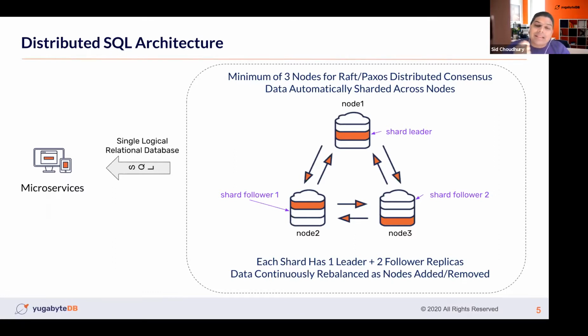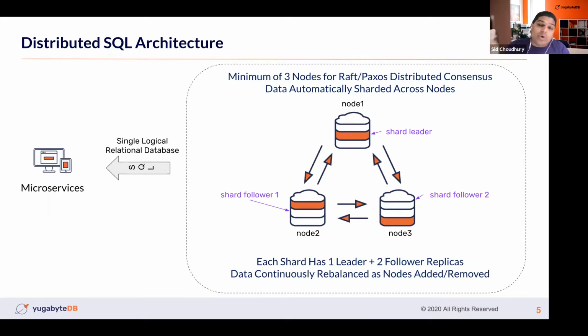And that is the key here. The way to make this OLTP data so agile is by taking this large problem and breaking it down into small distributed systems, each one being a Raft group or a Paxos group.